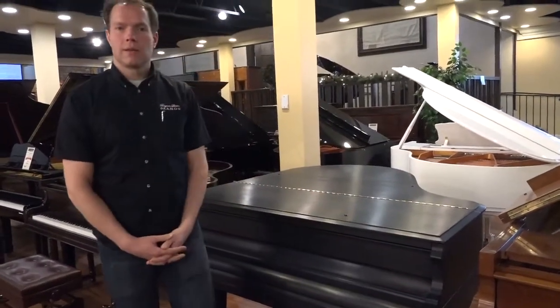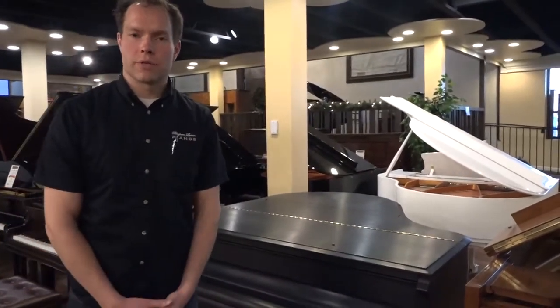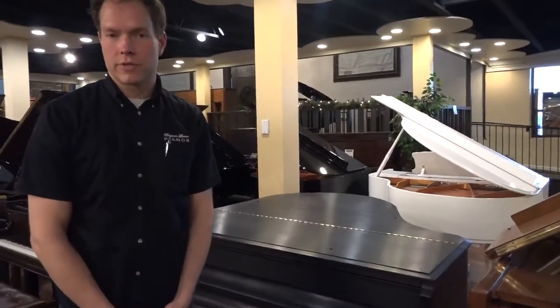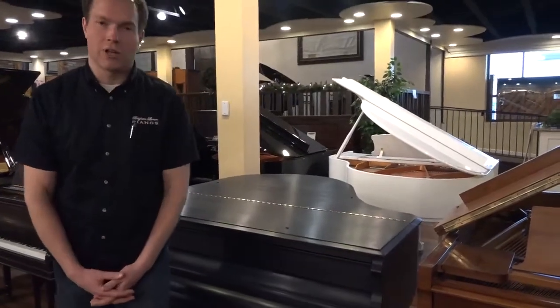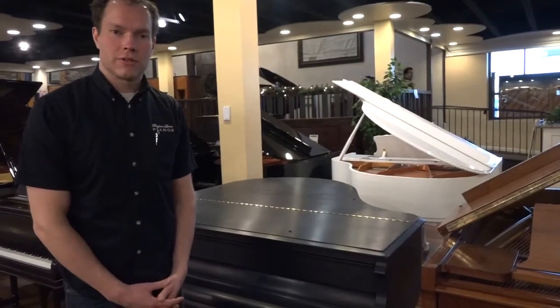I actually did a fair amount of work on this one myself. It was in the shop, and a number of other technicians that all have a specialty in various areas, regulation or keys or refinishing, all of those. It was a massive team effort, and it turned out beautifully.